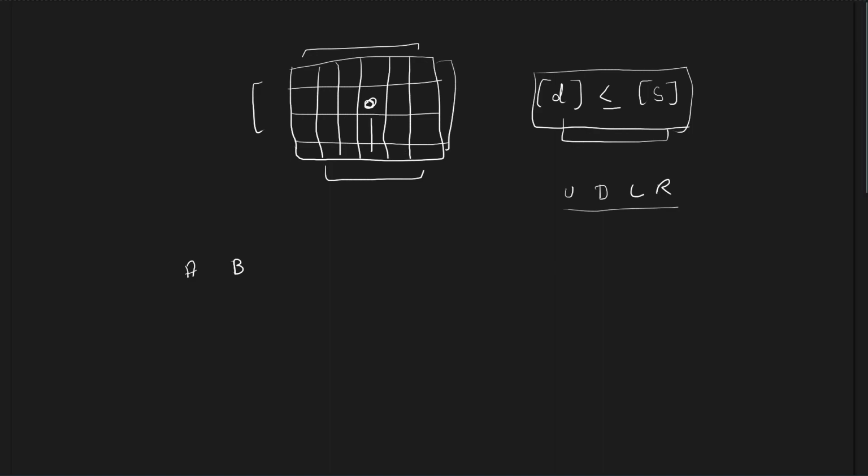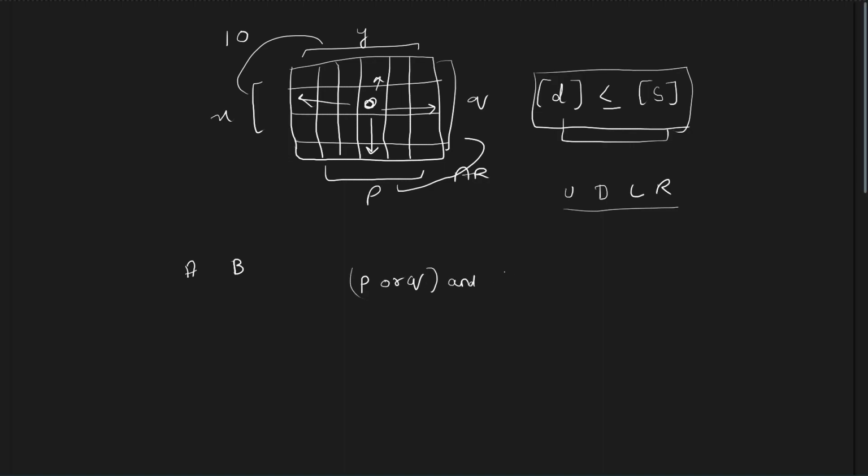Because if you reach here and here, you will reach the Arabian Sea, and if you reach here and here, you will reach the Indian Ocean, right? So you can choose to go to either of these and either of these. For example, let us name them X, Y, P, Q. So you can go to either P or Q, and at the same time you have to go to either X or Y, right? So this is our condition for any cell to get to both of the oceans, right? For the water to get to both of the oceans.